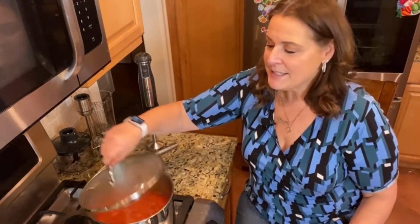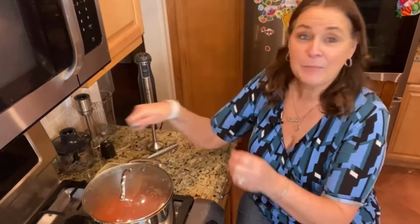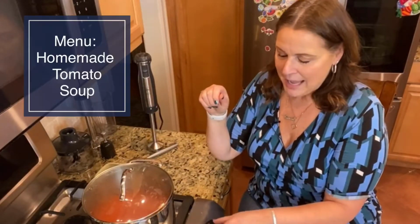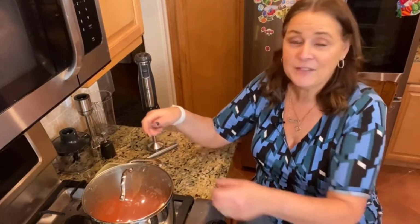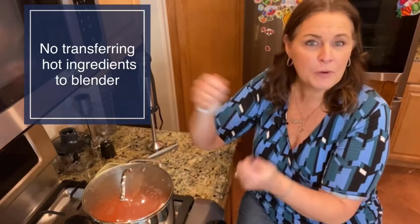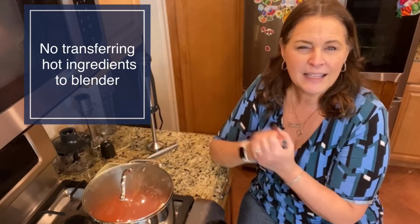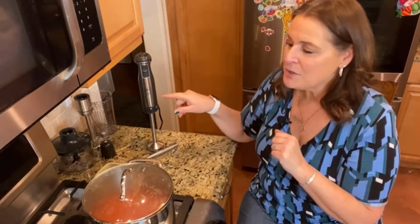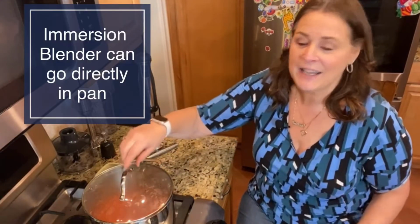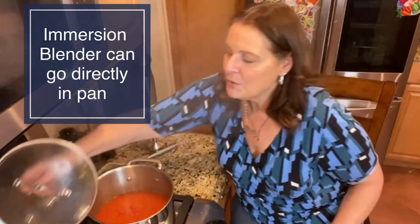Right inside the pan, you're going to be able to use your immersion blender. The advantage of that is that normally, if you have a soup like this that you want to blend, you have to take hot ingredients and pour them in a blender, and that is a recipe for disaster, especially around me. So the immersion blender can go directly in the pot. I just want to show you what this is.